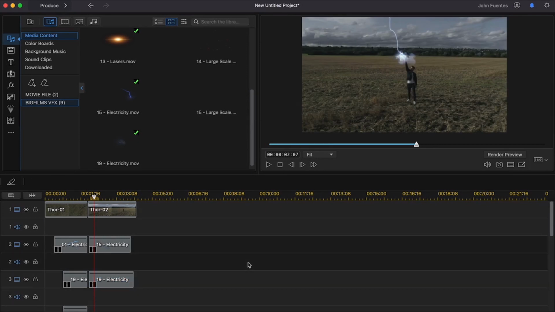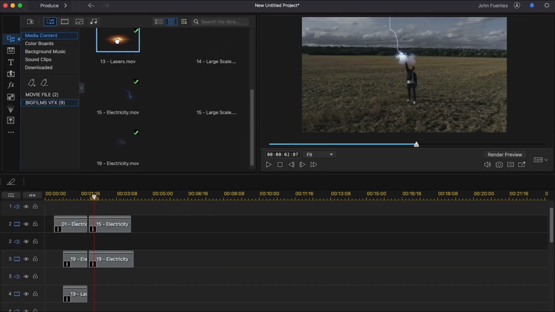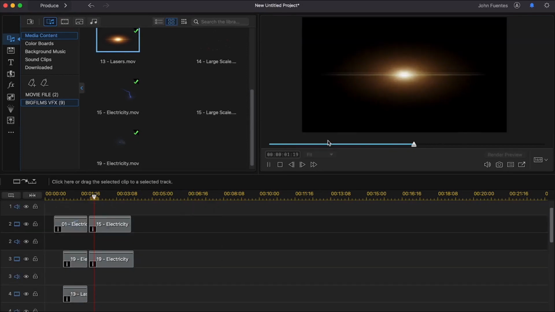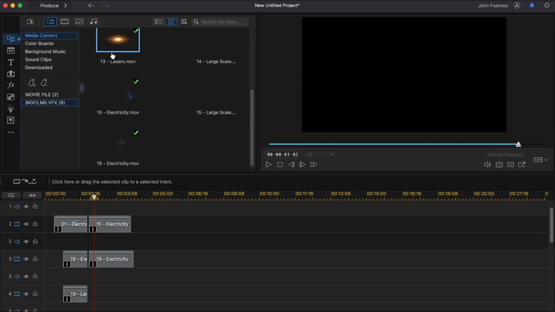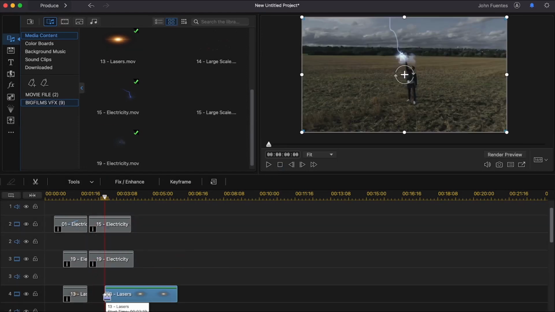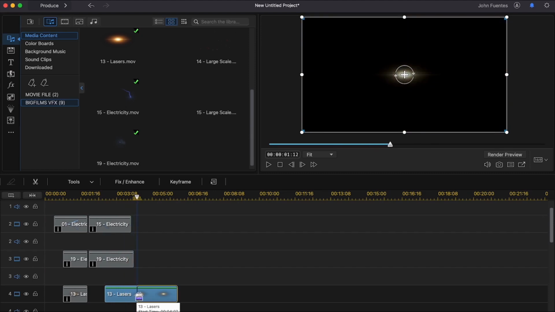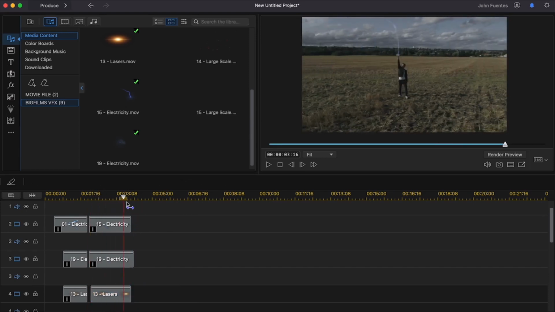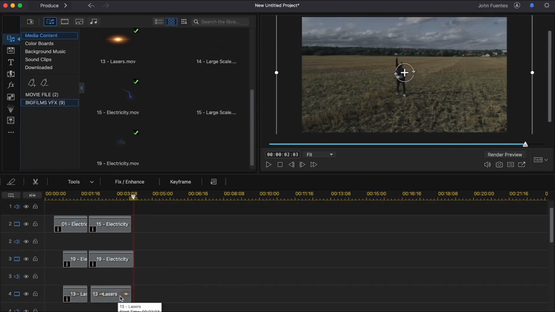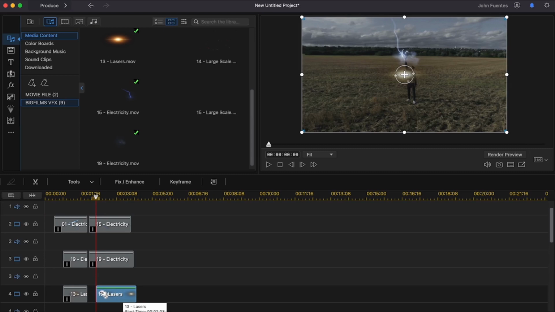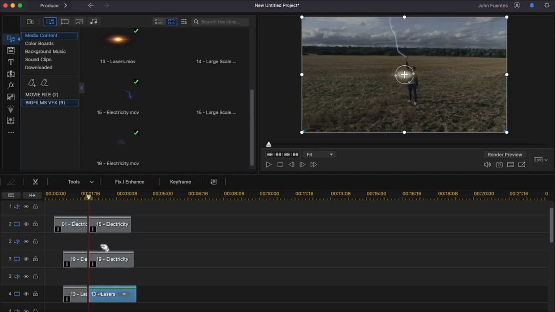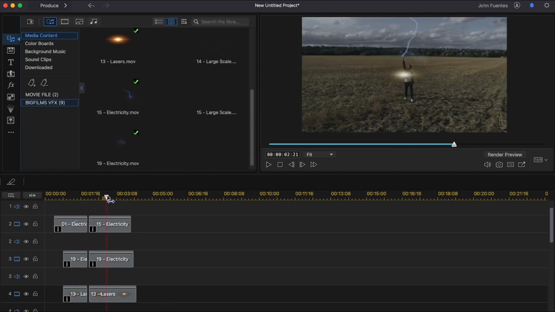That looks good. So the next thing we want to add is our laser effect, right? The hammer is glowing and it's heating up and it's looking cool. So let's bring it down. I'm going to trim it from the top, kind of bring it about there, and then bring it in about there, right? So let's see what's going on. Yeah, that looks good. We can slide it over just a bit, stretch it out a little bit more, and it's looking sweet. Now we have our constant glow.